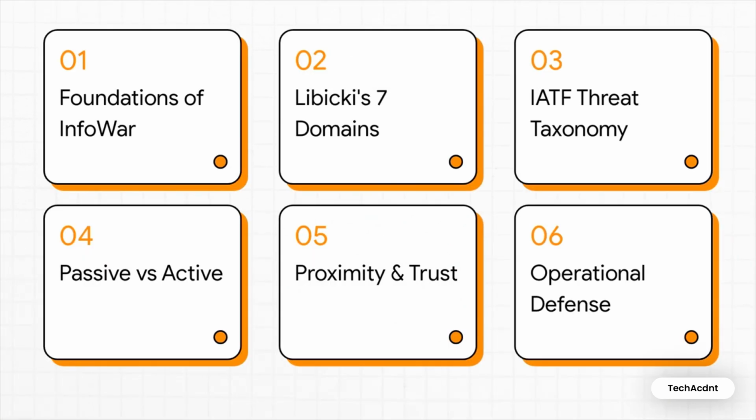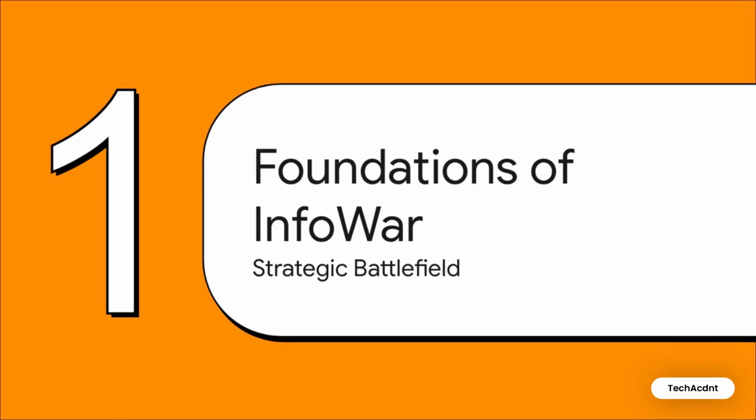All right, here's our roadmap for today. We're going to hit the foundations of information warfare, look at Libicki's 7 domains, unpack the IATF Threat Taxonomy, and compare passive versus active attacks. Then we'll dive into proximity, trust, and distribution before wrapping up with the operational defense paradigm. So starting off with part 1, foundations of information warfare, or the strategic battlefield.